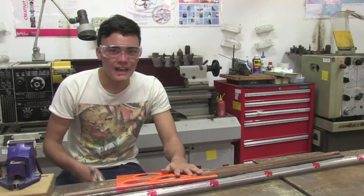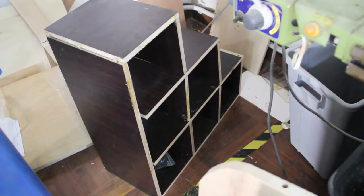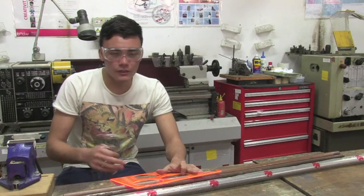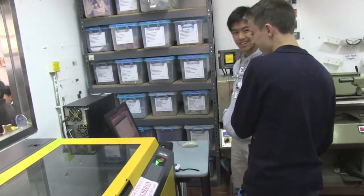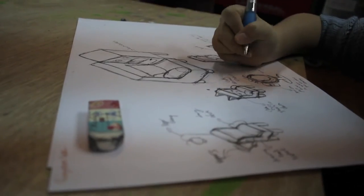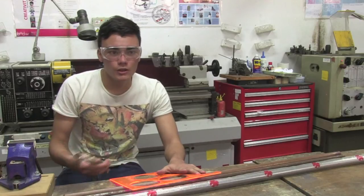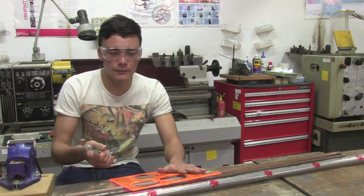I'm Gregory Anderson, and I am a Product Design major student in South Island. In Product Design, there are many things that I like to do. I like to use the machines, and I like to get on with my work. I also have to do a lot of coursework for the things I make, but I have a really good relationship with my teacher, which helps when I have a problem. With the practical, we are taught to use many different things like the pillar drill and the belt sander.